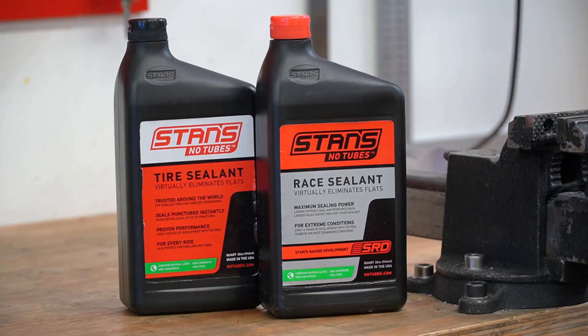Sealant makes a big difference in road tubeless. In a mountain bike tire, pressures are quite low — around 20 to 25 PSI — so there's not much air force pushing the sealant out. On a road bike it's very different: we're talking 70 to 80 PSI, so the sealant really has to do a good job of getting into that cut and plugging it. We've tried a bunch of different sealants and we keep coming back to Stan's Race for all road bike stuff and regular Stan's for mountain bikes. Simply put, it just works better than most. The combination of a Continental GP5000 and Stan's Race sealant is almost perfect — I haven't had a single flat tire in two complete sets of GP5000s, and I reckon that's pretty amazing.